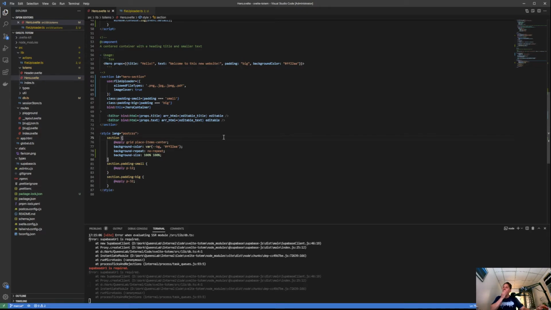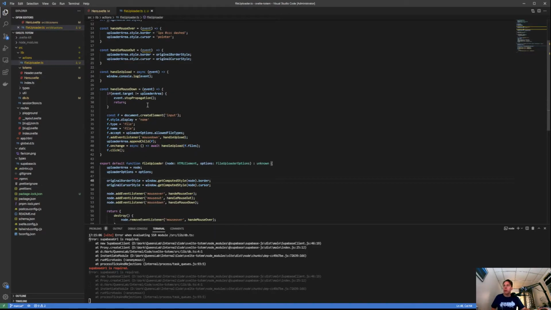Okay, but we're not uploading anything, so it basically works only to the extent that we can print the event here, and actually I'm going to rename it to files because it's a file list, and we're not doing anything with it yet. So what needs to be done?